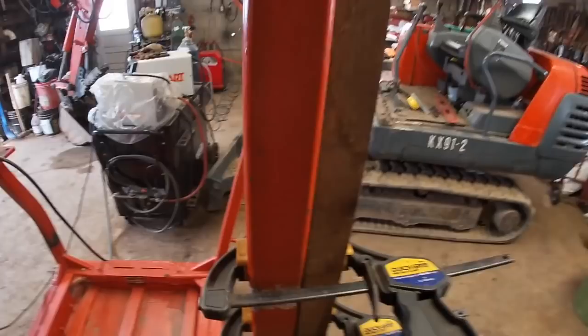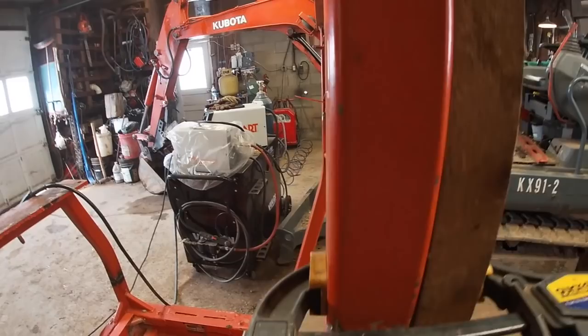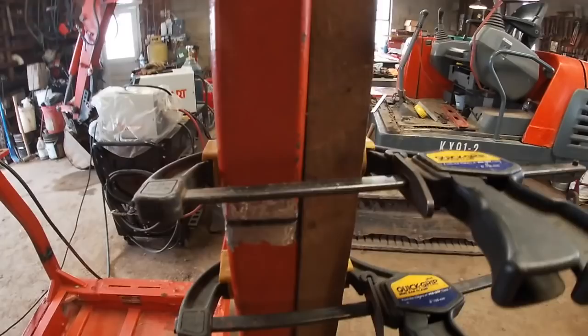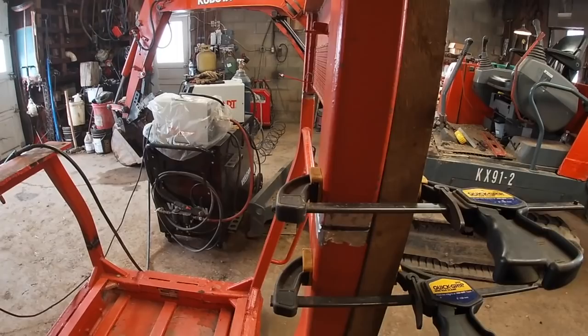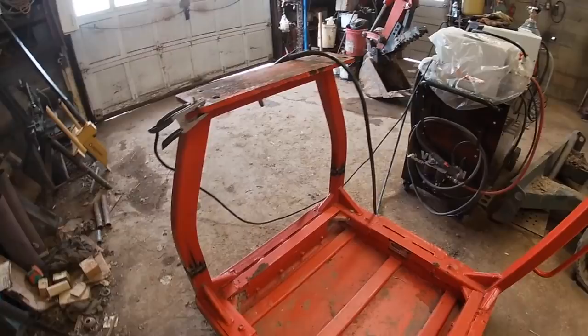This is perfectly vertical here. It's looking really good. So let's weld this, and then we can lay it down and weld the other side, and I can continue welding on these, and we'll get this thing done.